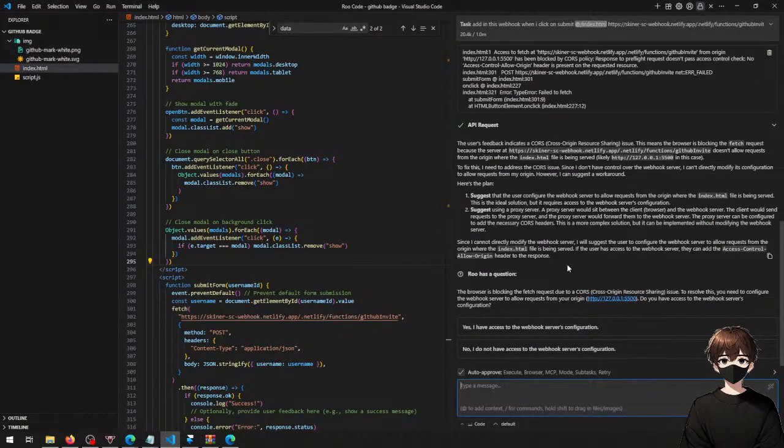Let me see. The browser is blocking the fetch request. The result is you need to configure the webhook server to allow requests from your origin. It shouldn't matter. Webhook is Netlify. It's running in production.